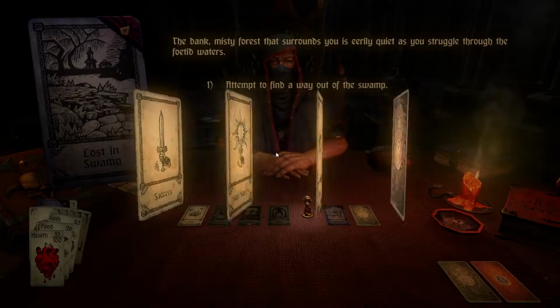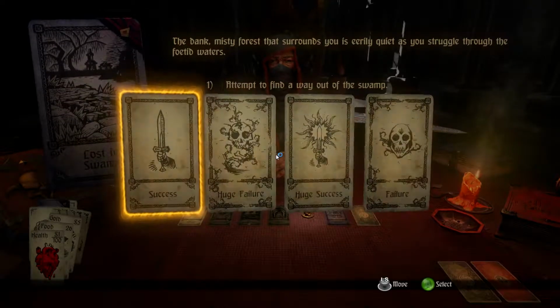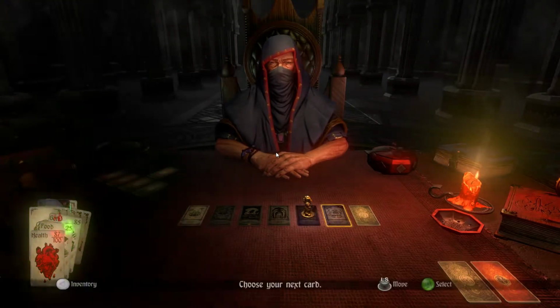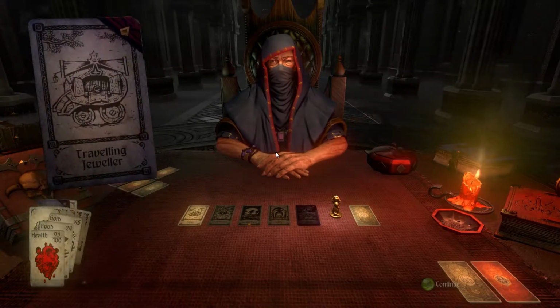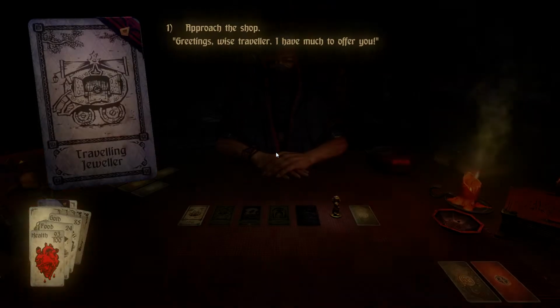Okay. Not good. This one. Okay, lucky. Find your way out of the swamp after only a day of wandering. Alright, cool. Traveling jeweler, and I have 85 gold, so there is no reason not to enter this store. Alright.